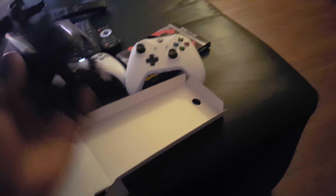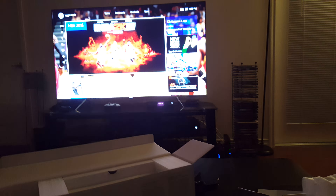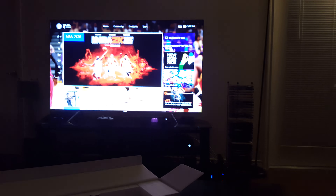It'll go on my TV stand and never be used probably. But I really really like this controller — I like the way it feels, I like the weight, I like the responsiveness. I wonder if this one is Bluetooth. This is one of the new ones that came out about a month ago — this is the Lunar White. I got Monster cables so I'll never use those 4K cables.